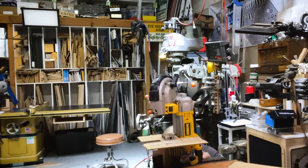Those are both not coarse threads. There we go. That's the one I wanted. Yep. All right. Actually, before I put in all the rest of the screws, let's make sure I can change blade. That was nice.